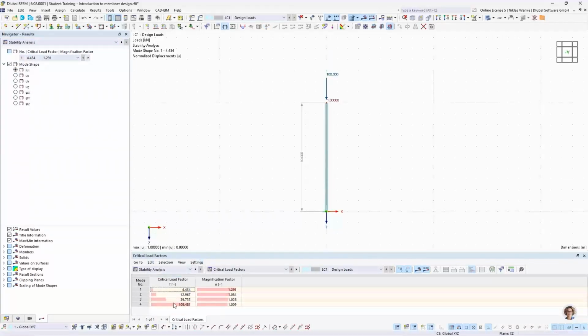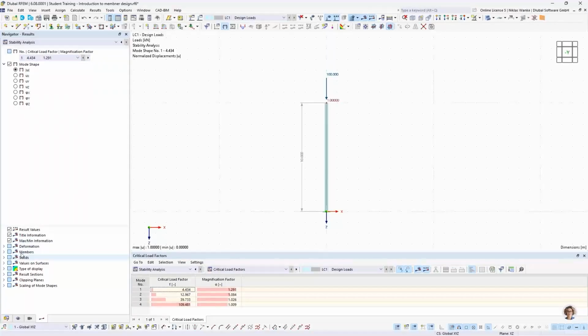Okay, and the table does also get the stability analysis. For the results, we can see the 4 different mode shapes, which we want to have a look at.